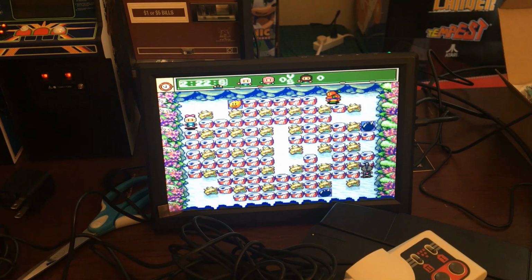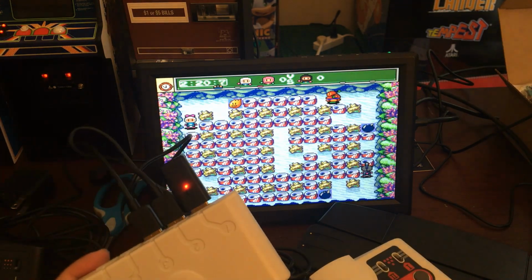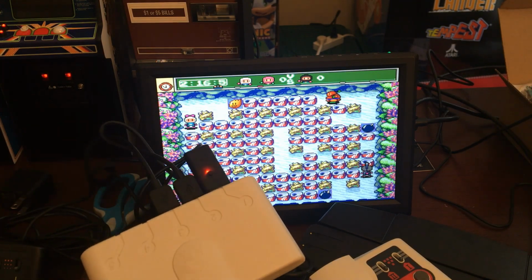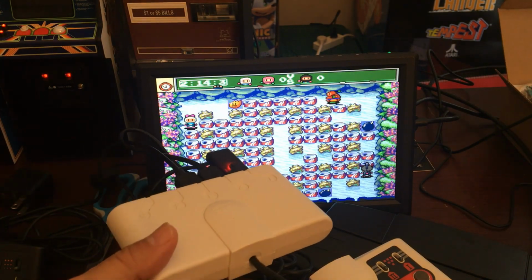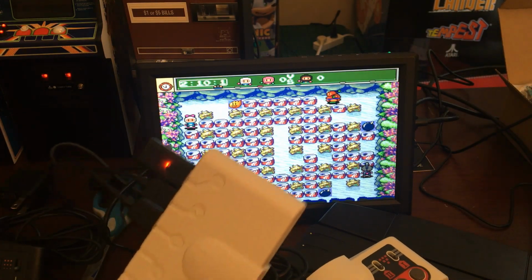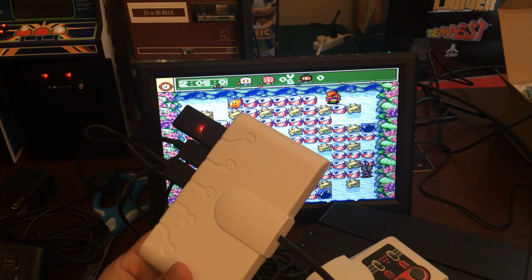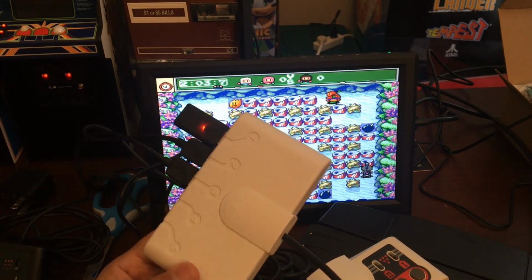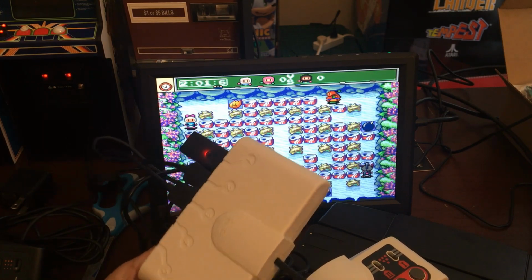They work, and this adapter does work. Now this adapter is made for all 3 consoles. So those of you who were wondering, it works on all consoles, not just the Turbografx-16. It works with the PC Core Graphic, and also the other one, PC Engine. So it'll work on all of them.